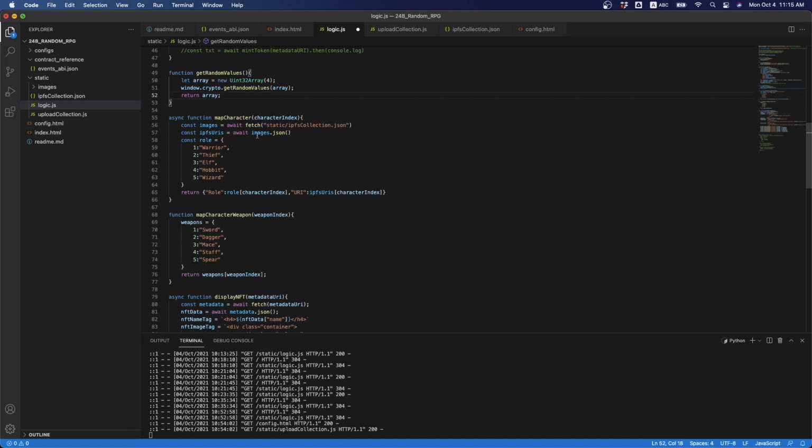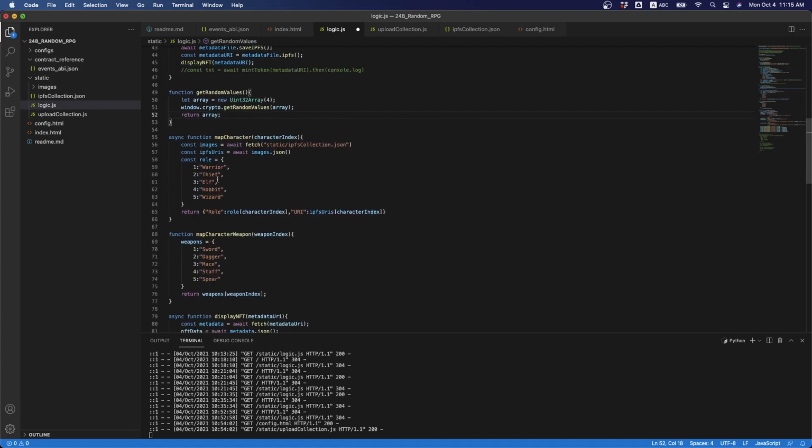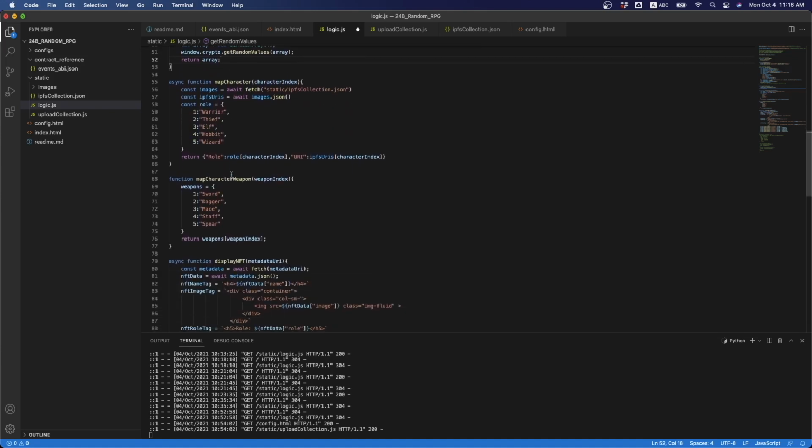So we are just mapping, and what we are returning is, in this case, since our character index was 1 in our hypothetical case, we are going to get the warrior here. So that's what we would get in that hypothetical case. Now, the other function is actually quite similar.